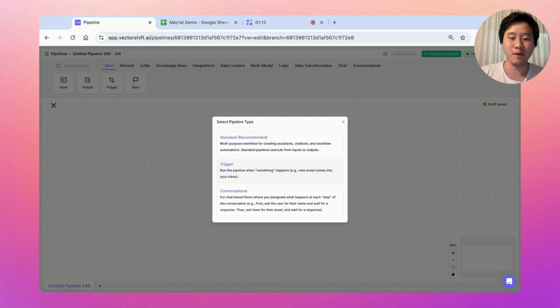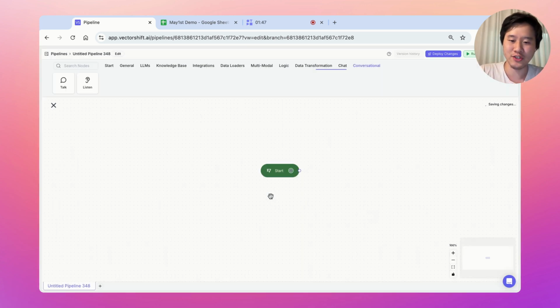And finally, today, we're going to talk about a new set of nodes that we just launched called conversational nodes. This is distinctly different than the standard pipelines, especially the chatbots that you can make in the standard pipeline, in the sense that you could define exactly what happens at every stage of the conversation instead of flowing from input to output every single time. Let's build a simple lead collection chatbot where we ask the user for their name and email at the beginning of the conversation. And then after you've collected the information, go into a standard AI chatbot formation. Let's go ahead and click conversational to begin.